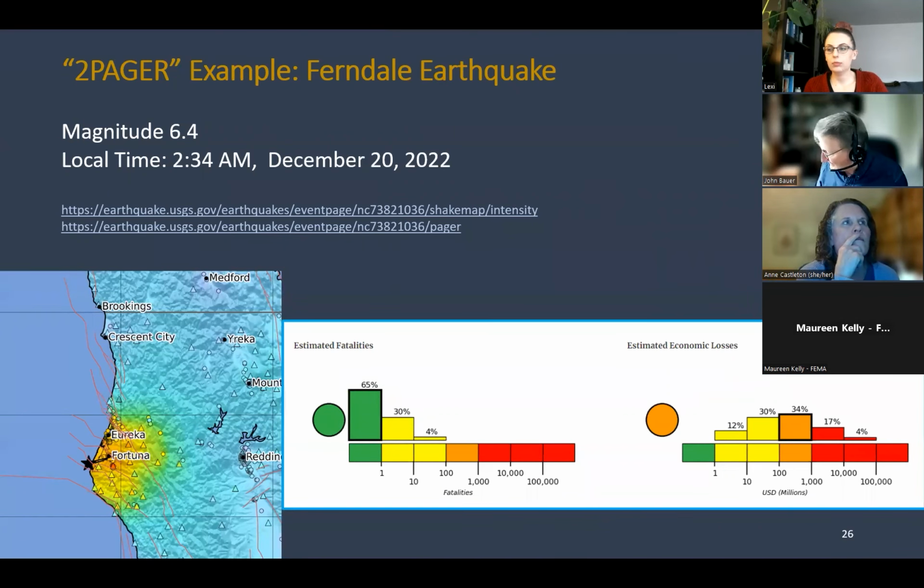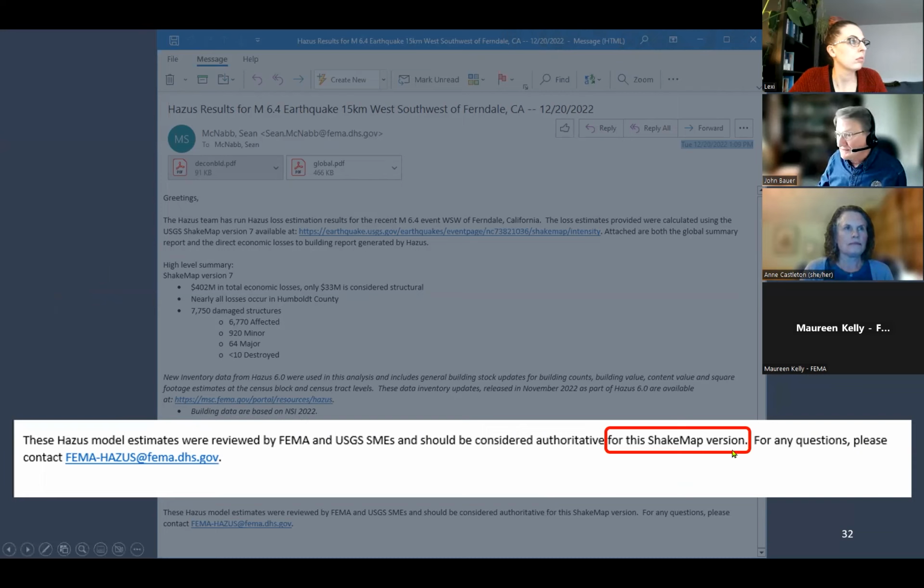There are some top level summaries, valuable for regional planning, perhaps not as much at the local level. Again, top level summaries. So you want to get the detailed tabular and GIS data. There it is on Amazon AWS. Click on that. Those are shapefiles. Bring them into your GIS. And we would do that if we were doing a detailed GIS session, but we are not. Again, I'm going to point this out, this ShakeMap version, and also note it was reviewed by FEMA and USGS subject matter experts.